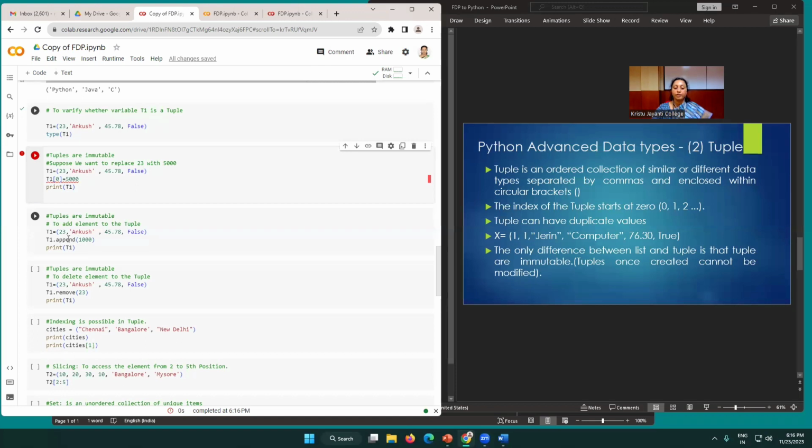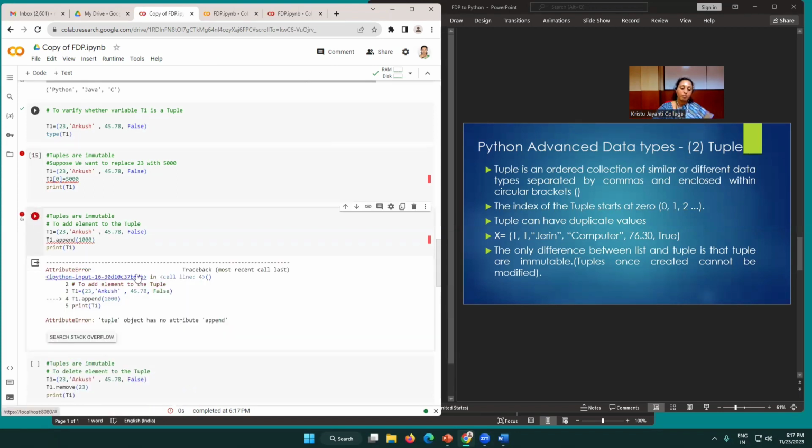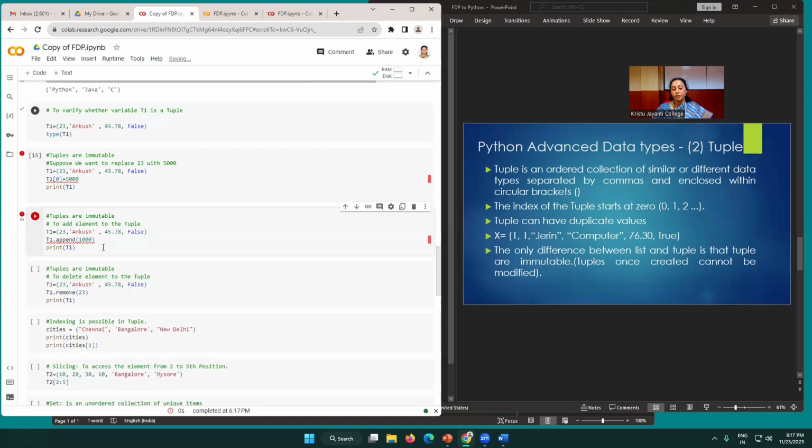In a list, you saw that when you want to add an element, the function we called was append. Similarly here, T1 is my variable, and with append I want to add 1,000 to this already existing tuple T1. Let us see whether it is possible. Now I'll give print T1 and run this. You also have the Google Colaboratory page with you. Please run that command. What are you getting? You are getting an error message because a tuple is immutable. You cannot add an element to the tuple.